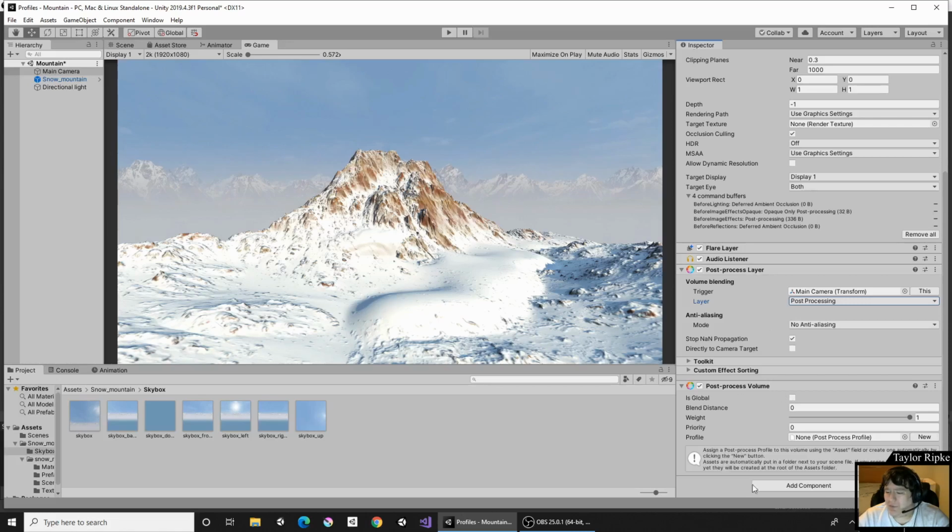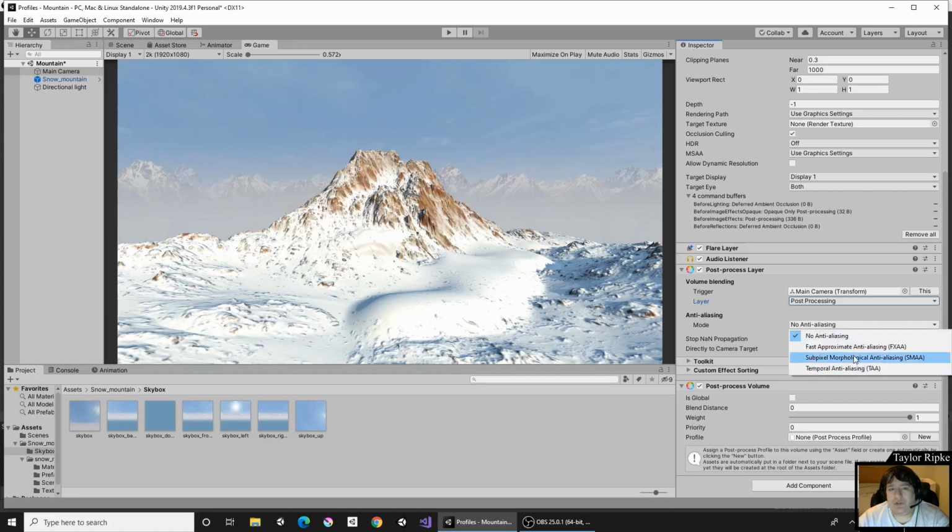Before we get into the post-processing volume where all the magic is going to happen, I briefly want to talk about the anti-aliasing. Anti-aliasing is specifically going to help with your rigid edges. So if you zoom up really close on a shadow or something like that, you may notice that it's going to be blocky by nature. The anti-aliasing is going to help that and help make your shadows and more or less edges look significantly better by having that on. There are 3 different types that you can use: FXAA, SMAA, and TAA.